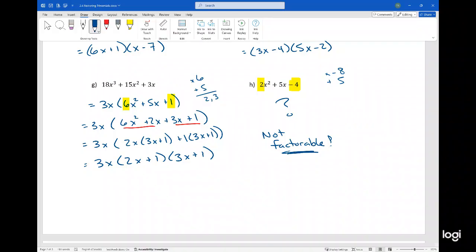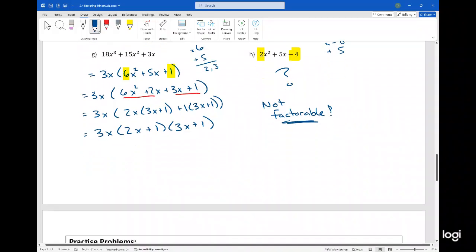Anytime you think that it's not factorable, instead of just making that assumption, throw it into Desmos. Sometimes you'll notice that there are actually whole numbers that are nice, in which case you have a little bit of your answer. You know there's an answer worth looking for in case you didn't see one before. But if you get non-integer answers, then yeah, there's nothing you're going to be able to do to fix that.